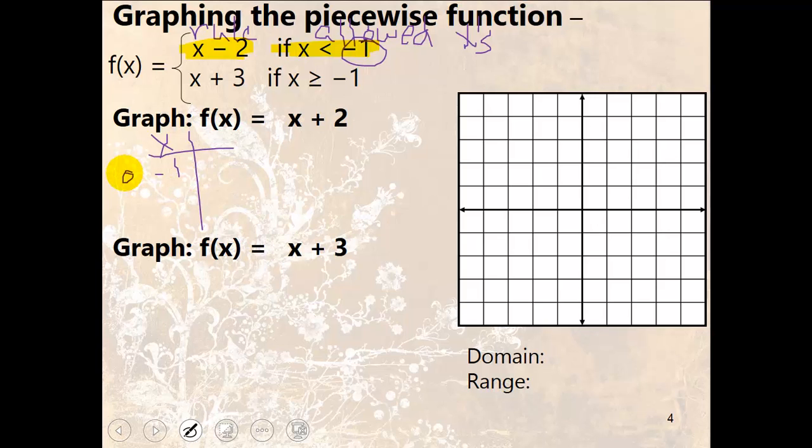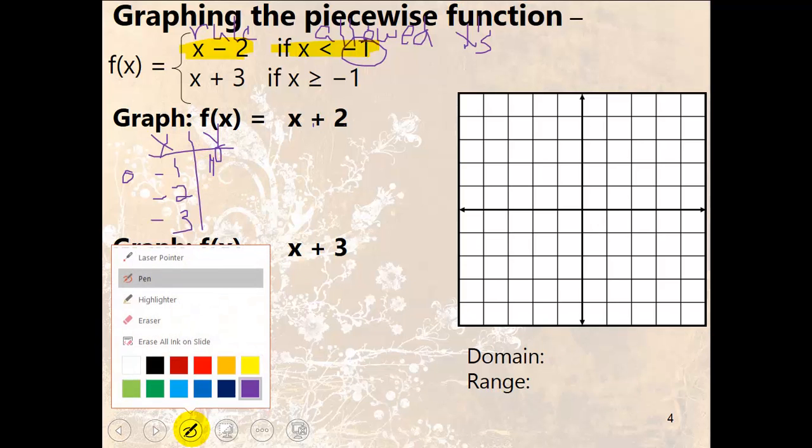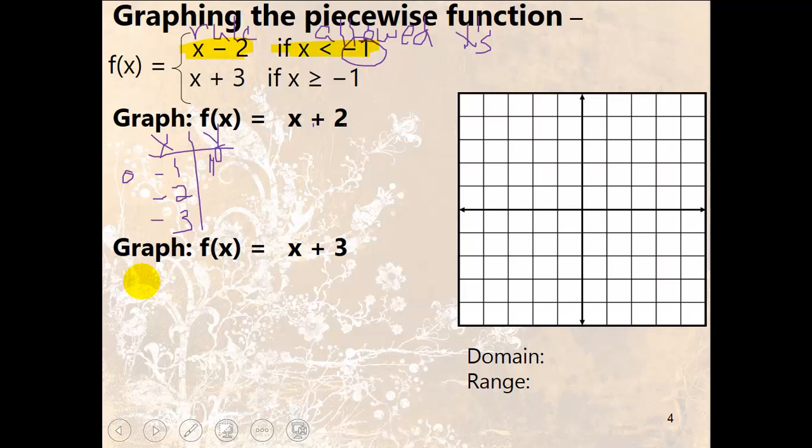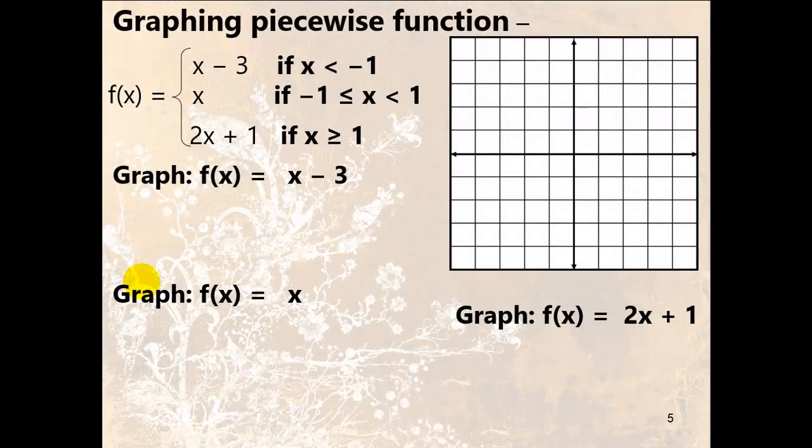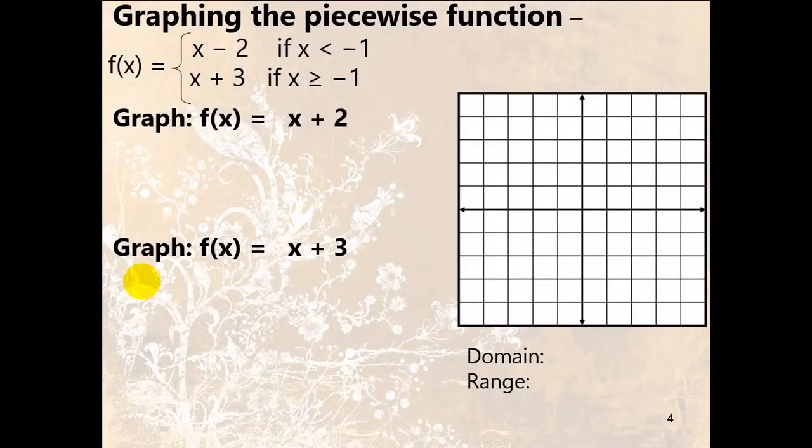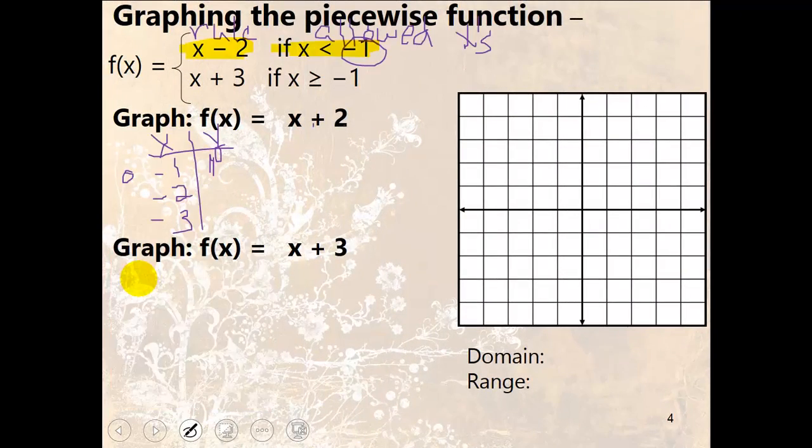And then I'm going to plug in values to the left, -2, -3, and here's my y value. So -1 plus 2, that's 1. Oh, that should be -2. No wonder I was thinking this looks different. Okay, I need to change this to... bummer. This needs to be -2 to go with this.